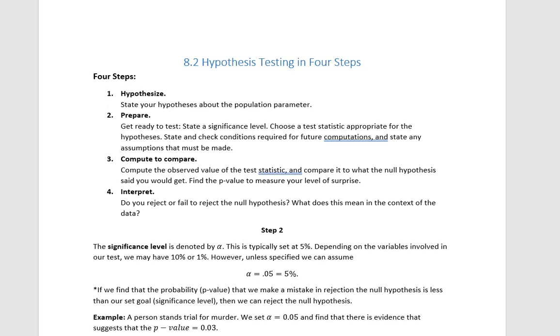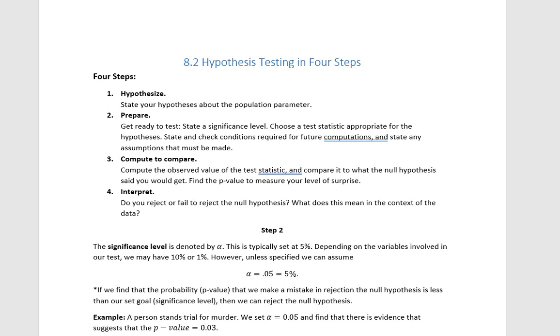Alright, so next what we're going to be doing is talking about actually testing a hypothesis in 4 steps. We talked about some of these steps earlier, but let's talk about them in a little bit more detail. The first thing you want to do is state your hypothesis about the population. Your null hypothesis is always that the population has remained unchanged, and then you have your experimental or alternative hypothesis, where you think the population is not the same, greater than, or less than what it used to be.